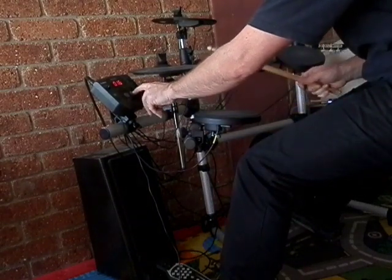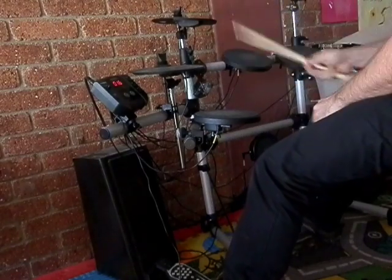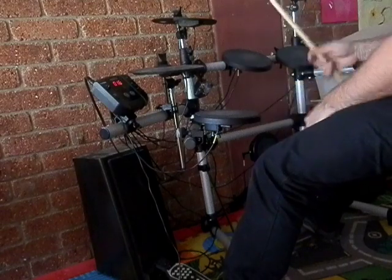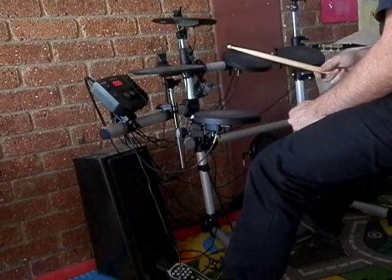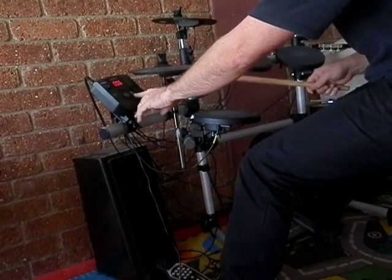Not sure where the drums start. You can assign any drum sound to any of the pads. Doesn't matter if it's brass type or skin type or even a foot pedal. You can assign whatever you want to any part of the kit. Okay, so starting with drum sounds.